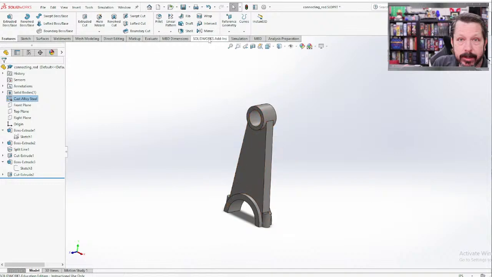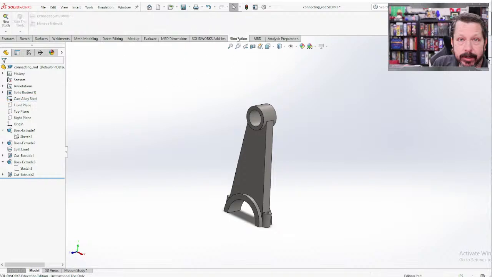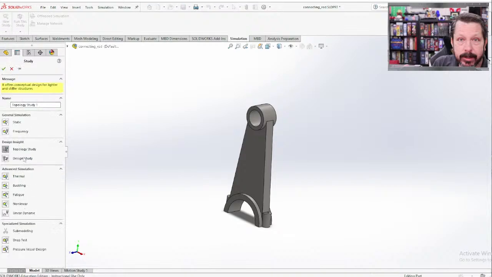All right, so now you would go to your add-ins wherever. Like I've got a tab here for add-ins. You would need SolidWorks Simulation Premium to do this, because the SolidWorks Premium will do just basically static stress. You know, it doesn't do the topology optimization. It really just does static stress analysis. But the Simulation Premium does a lot of different things. So when I go to the tab over here for simulation, I can do a new study, and I've got all these things I could do. But there's topology study. That's the one I want. It's already selected.